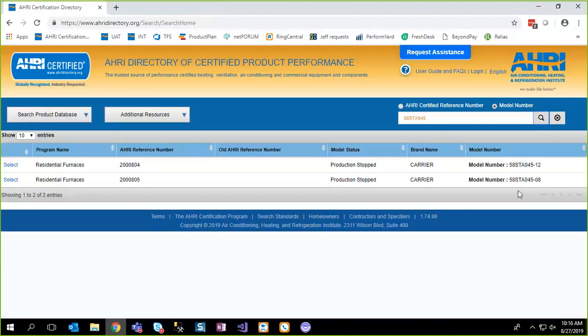But you will see that by taking away those last 3 characters, I now see 2 furnaces that will match this. And it's the same thing if I wanted to enter an asterisk for a wildcard. The system is still going to recognize either it needs to match those first characters, or once I enter the asterisk, it's telling the system to match anything that matches those characters and has characters following.